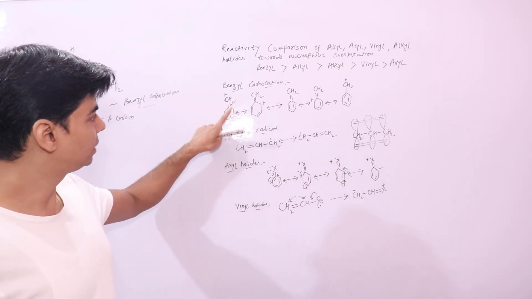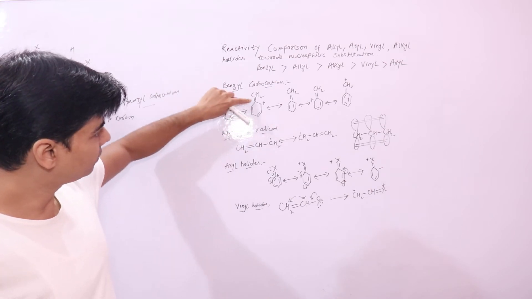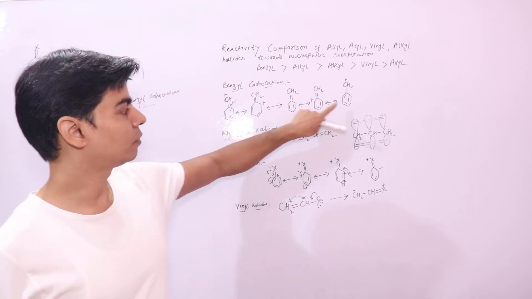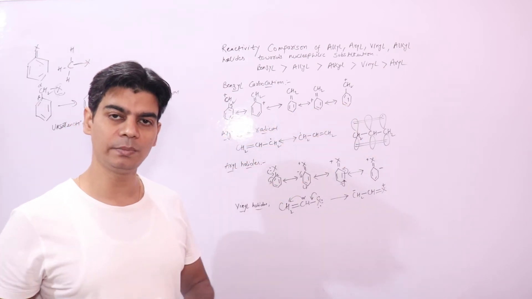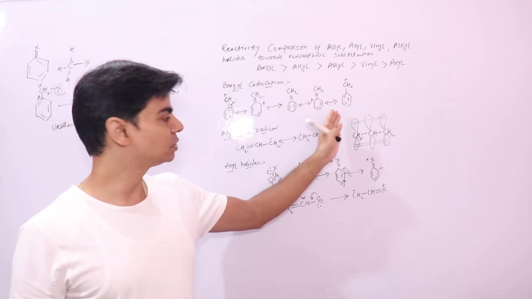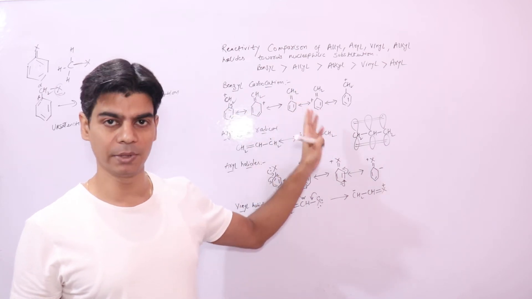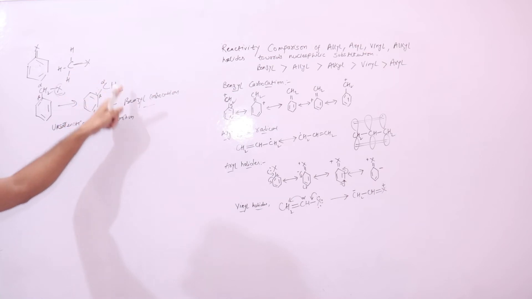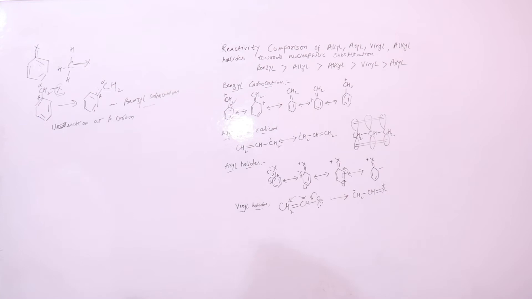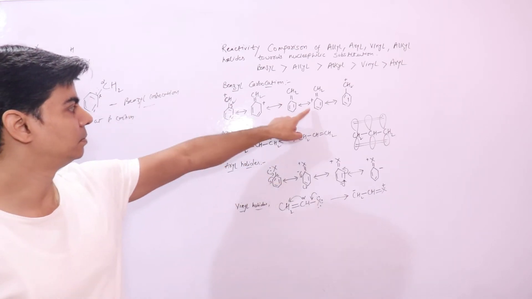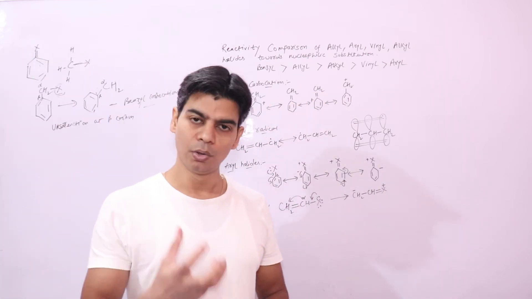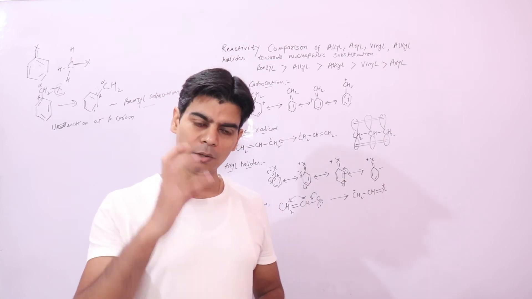The electrons enter into delocalization, forming this double bond, and we have one, two, three, four, five resonating structures that contribute to the stability of this benzyl carbocation. Due to more resonating structures, the benzyl carbocation is more stable. Since this carbocation is more stable, it can now easily be attacked by nucleophiles. You can see there is a positive charge at multiple sites — these are sites of low electron density that can easily be attacked by nucleophiles.